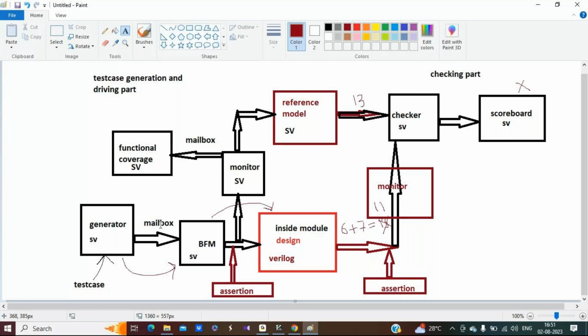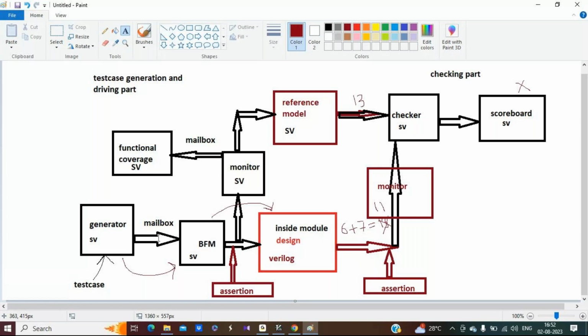We can't use ports or signals here, because these are written inside classes. These are not modules, which is why I mentioned SV means object oriented programming is being used. Till now, what we have learned, any data transfer or transaction happens by ports only, correct?